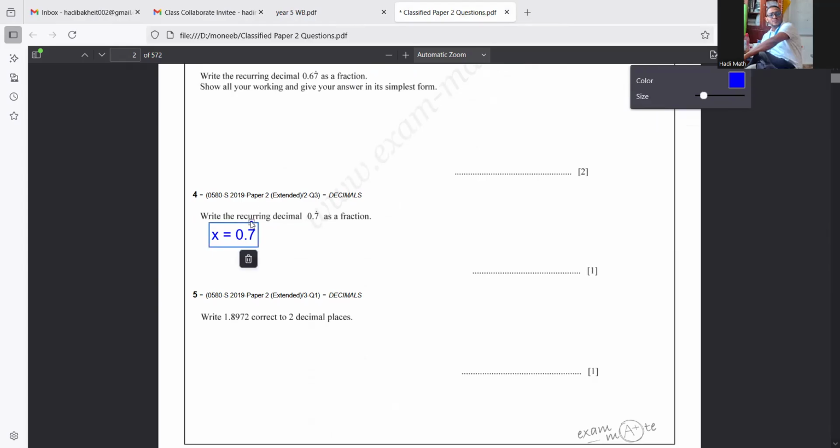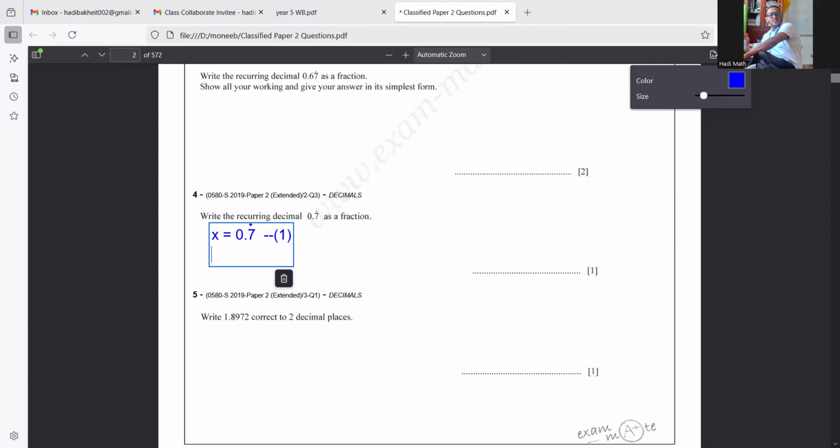Then look at your number, as I told you before. See if the first digit of the decimal point is recurring. If yes, immediately go and call it what? This is number 1. If no, you need to make it first, as we mentioned before in the first example. Okay, this is 1. Now see how many digits are recurring.